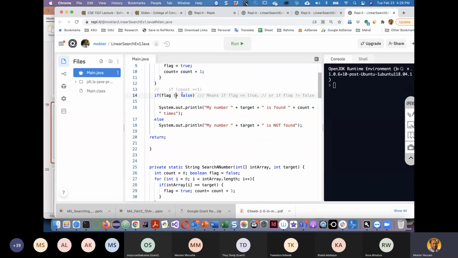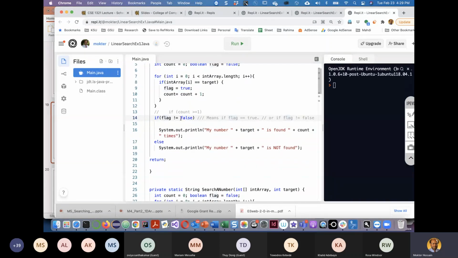And later we say, if flag not equal to false, that means if flag equal to true. In some code we can even write simply if flag.